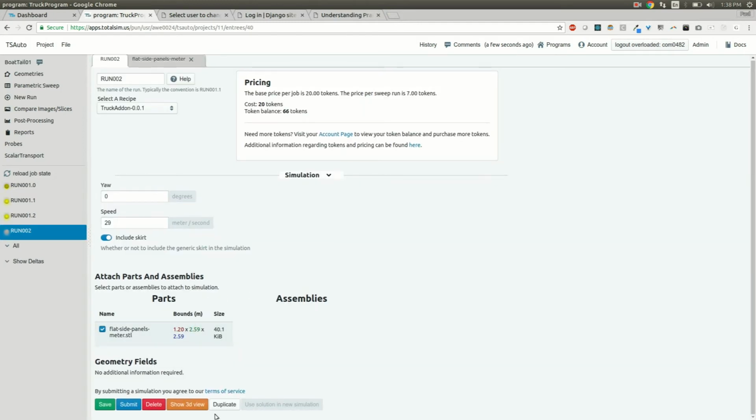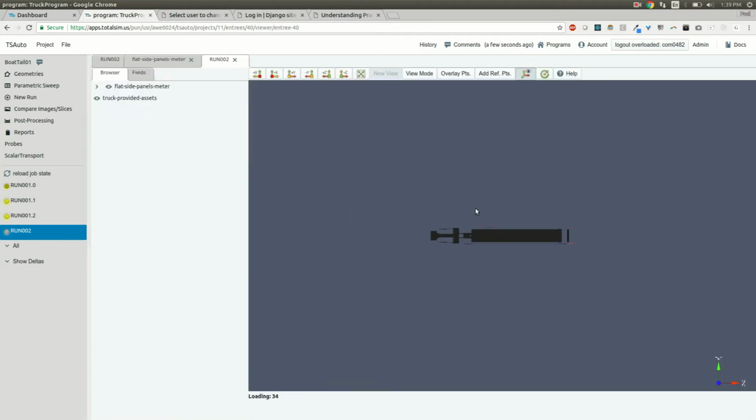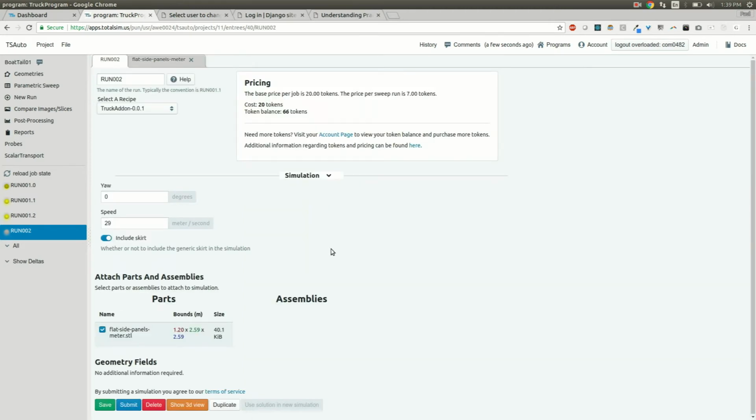Now, one of the other things you can do is you can check your 3D view again as well, and it actually will try to load the truck itself. Now, the truck is rather big, so even with my rather fast internet, it's loading rather slowly. So I would just really confirm that your add-on device is flush with the truck, and then once you know it's like this, then you can go ahead and close out. We do provide that static truck geometry on the documentation site, which you can access through this docs site here, and then just search truck, and we have the truck geometry as part of a Google Drive folder.